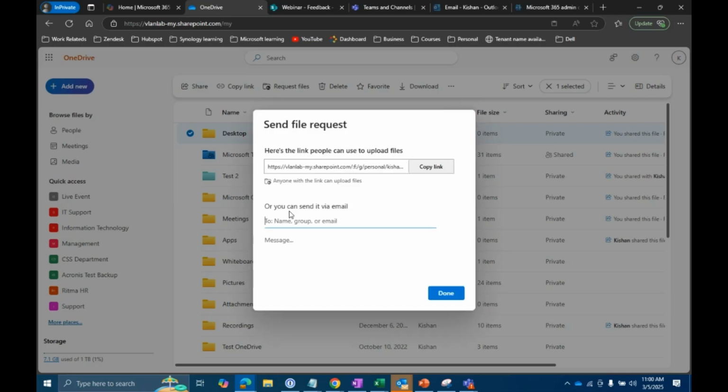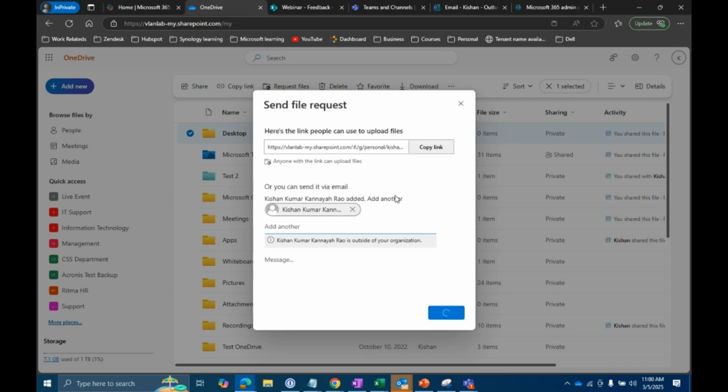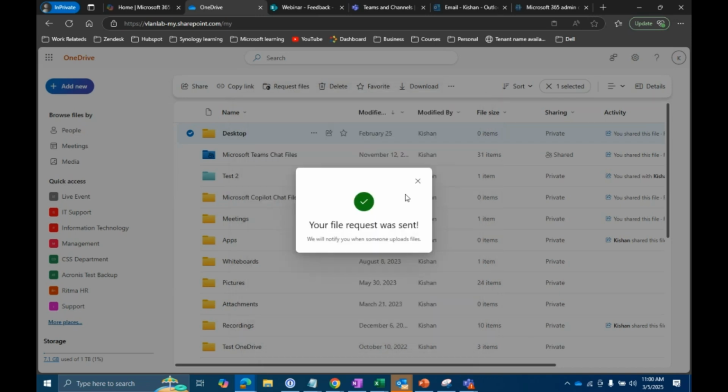And then I click next, and it will ask me whether I want to send the email to someone. When I send this to someone, they can add any file into this particular folder. Okay, so it's already sent.